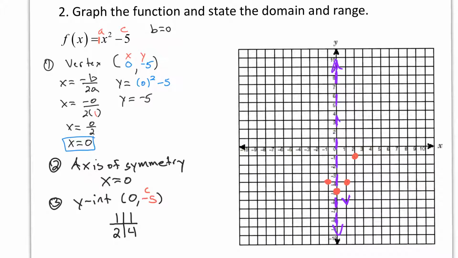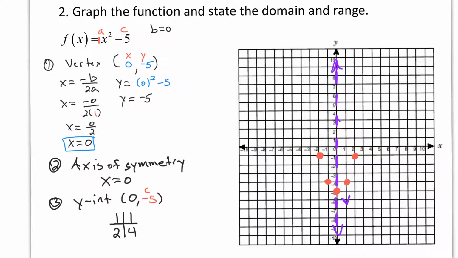And the other point here, this one is 2 steps away, or 2 units away, from the axis of symmetry. So on the other side, from the axis of symmetry, 1, 2, you guys will make another point right here. And notice that they are at the same height, those two reflections. And you guys are ready to draw your parabola.